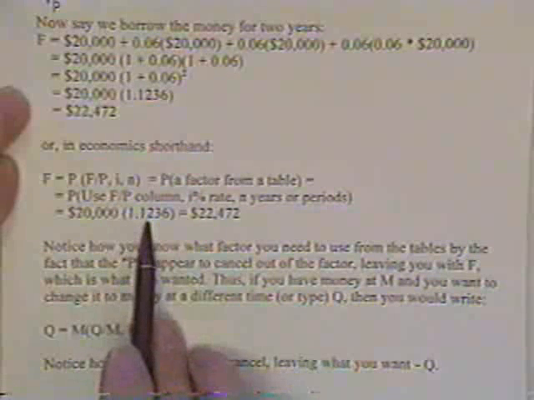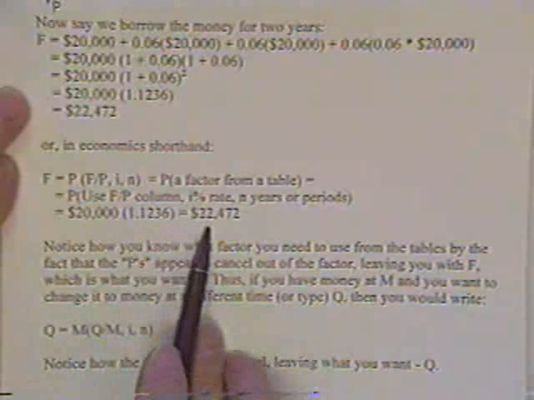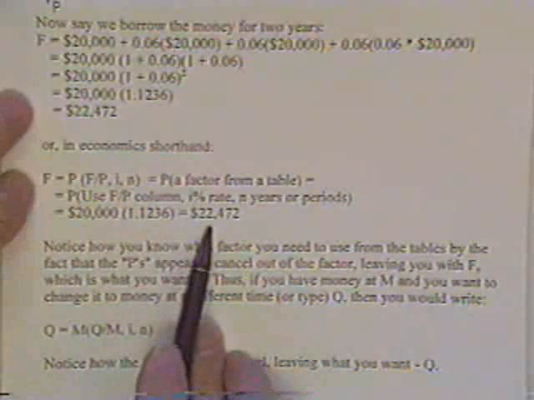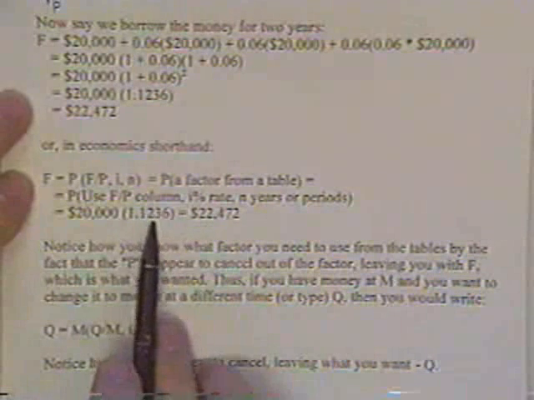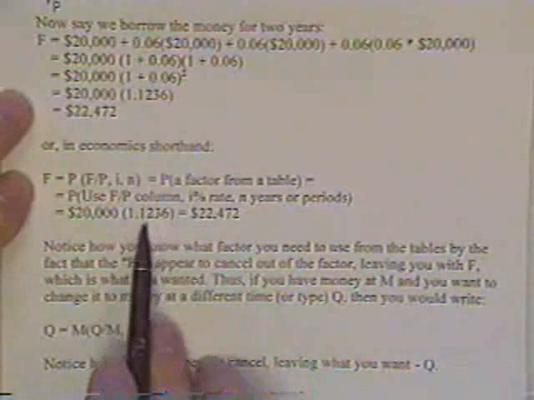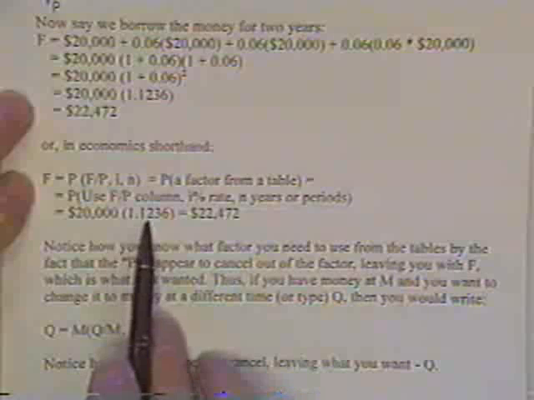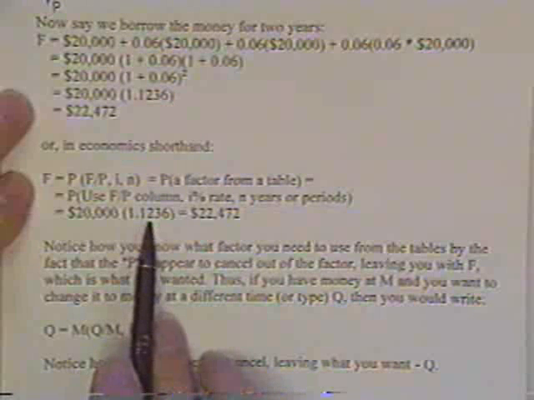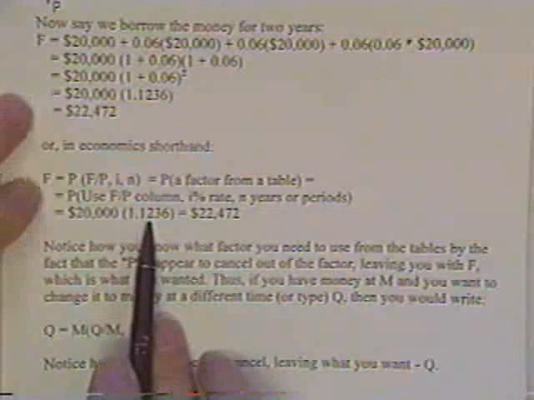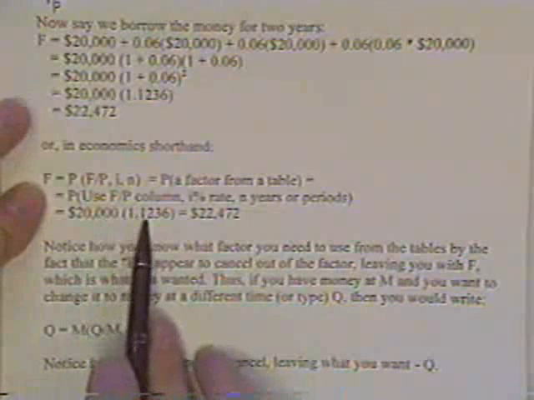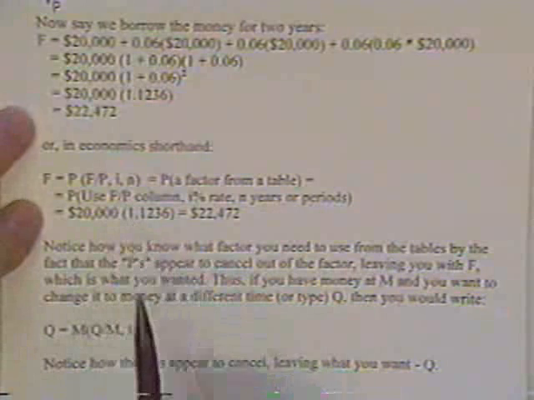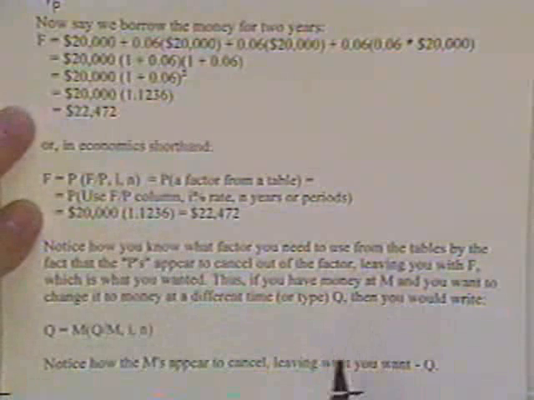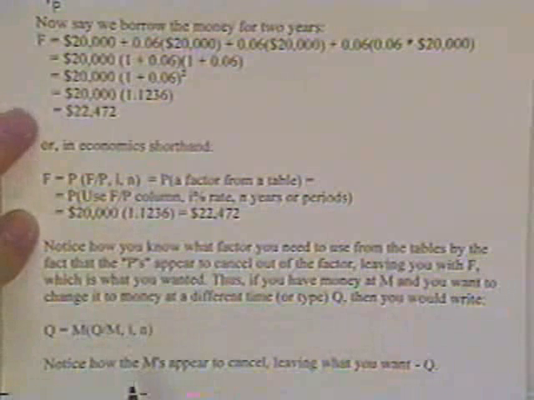you can check this number in your reference manual. It's 1.1236. It turns out you owe him $22,472 at the end of 2 years. Now these numbers are not exact. A lot of times when you check things and work with things, you'll find out the numbers don't turn out exactly. You're $1 or $2 off out of 100,000, but that's plenty close for our purposes and to demonstrate that you know how to work these problems to the Board of Registration.